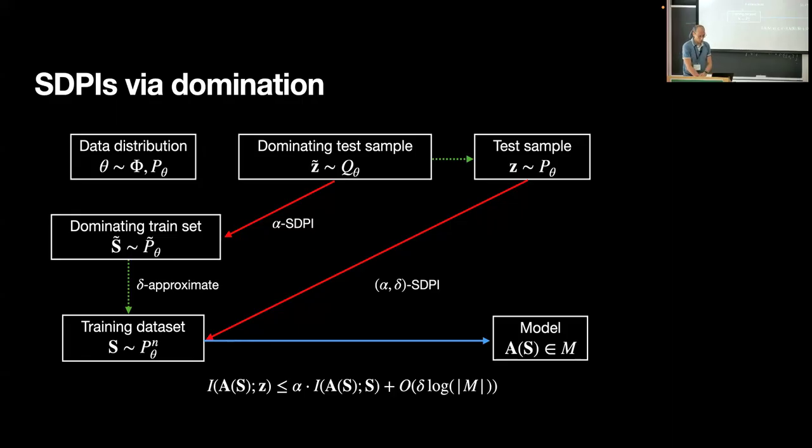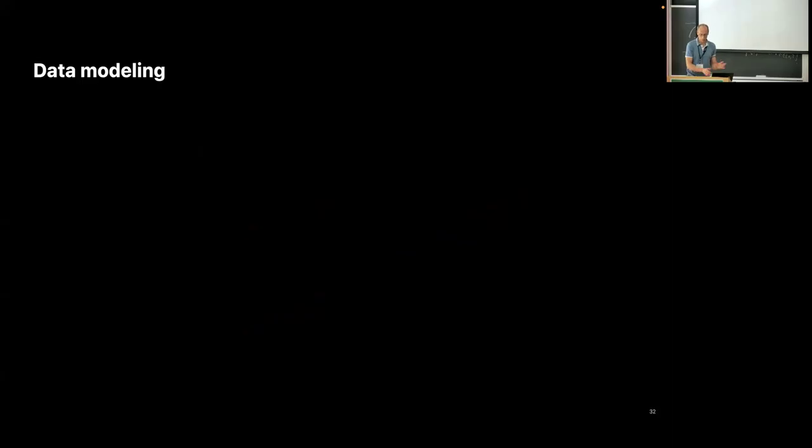Anyway, let's go back to connecting these lower bounds to fitting into the bigger picture. And for this, we'll first need to realize how we think about the data. Where do we stand now in terms of our data modeling? Maybe the first observation is that it's kind of useless to think about data in its original representation. But the nice thing about neural networks and LLMs is that they're either implicitly or explicitly optimized for computing semantic data embeddings. What are semantic data embeddings? They are embeddings in which things that are semantically similar are close in some kind of cosine similarity or other Euclidean metric. So we'll think about the data after this embedding.